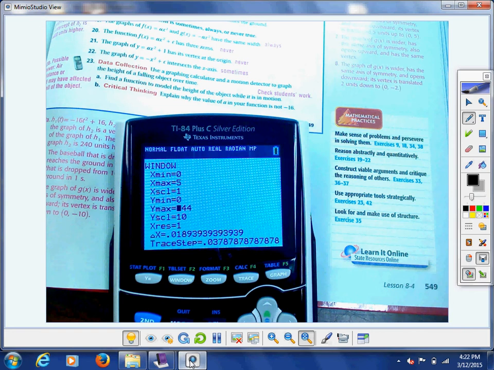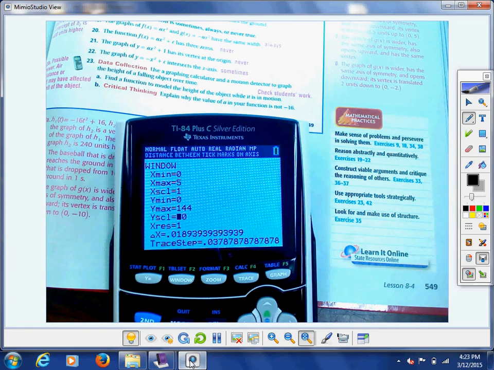Now your y max, you always set this at your highest vertical height. Remember, one of our water balloons was dropped at a height of 144 feet. So that's our highest drop. So we're going to put 144 in. Your y scale, we don't want to go by ones. That will be kind of crazy. So let's go by increments of 10 because 144 is such a big number. Let's skip count a little bit and let the y axis count by tens.